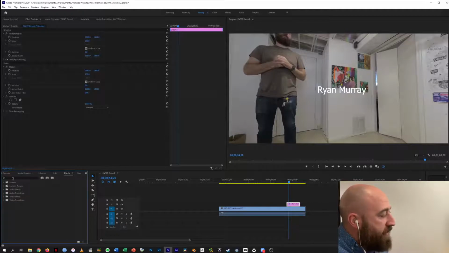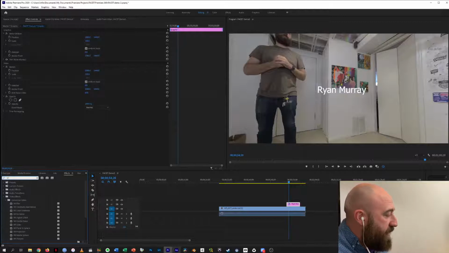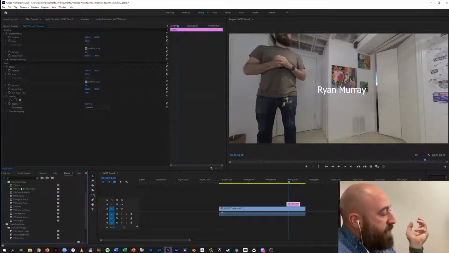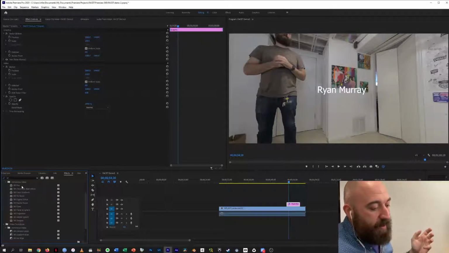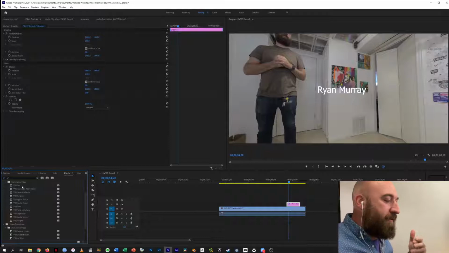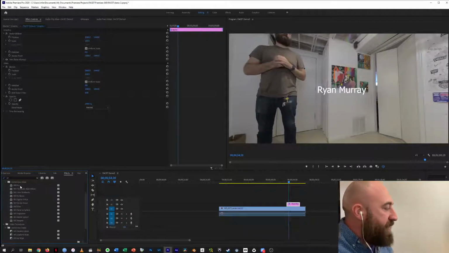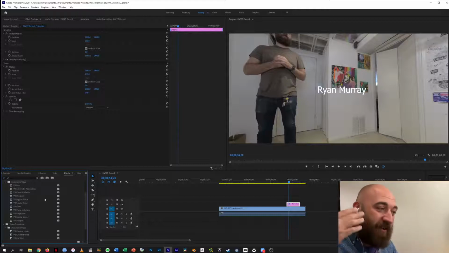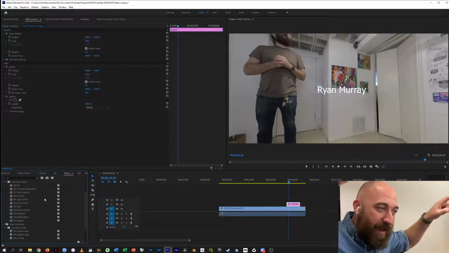Under effects, there's a little search bar here. If you start typing VR, every one of the VR effects has VR in the title. So you'll see all of the VR effects and all of the video transitions for VR. These are all the things that Adobe provides in Premiere that would be messed up if you put the normal version on VR video. Like the effect that's normally called blur gets messed up. The denoise effect, the glow effect. The reason that all of these get messed up is because they don't wrap at the edge of the frame.